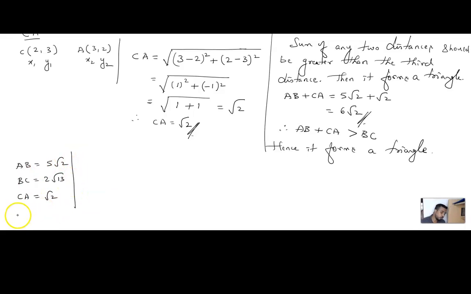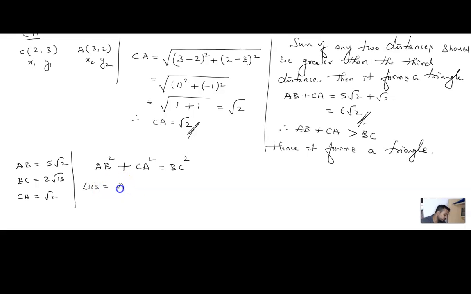So which are the two smaller values we can take? Shall we take AB and CA? I am applying the converse of Pythagoras, okay? Which is the third side? That is BC. According to Pythagoras, AB square plus CA square should be equal to BC square. If this condition is satisfied, then we can say that the given triangle is a right angle triangle. If LHS is not equal to RHS, then directly we can write that the given triangle is a scalene triangle. Okay. Now first let me solve the LHS part.